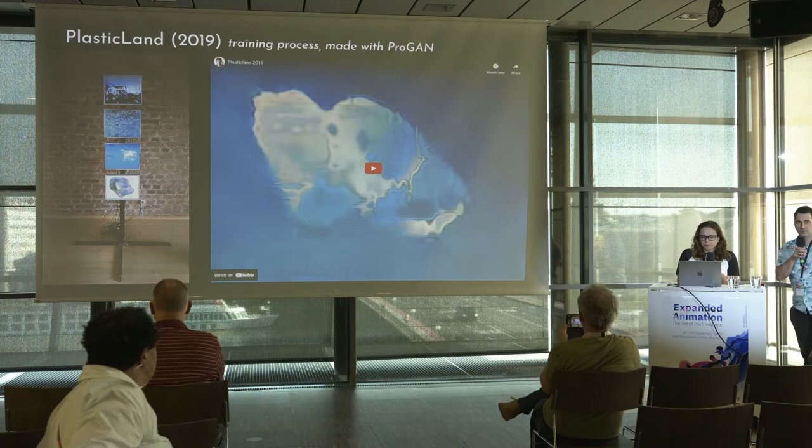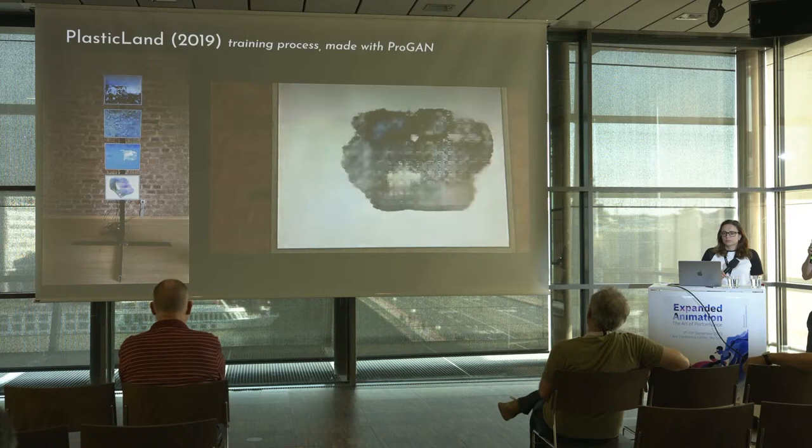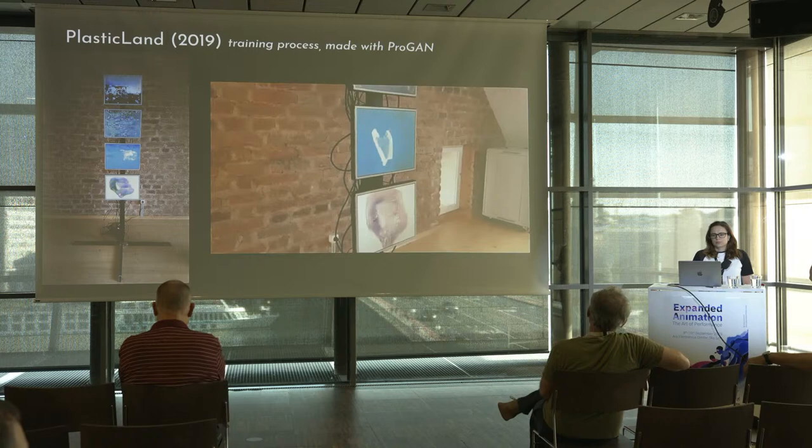2009. Well, actually, it's not the first experiment because we did a VR piece with Deep Dream, shot with two drones before. But this one was the first one that I think is the concept that we will target today, that is animating the data set, where you build a data set and then from there comes an animation. At the beginning we used ProGAN, one of the first GANs, and there was not yet a fluid way of navigating the latent space, meaning the actual animation was done from the process of learning of the model.